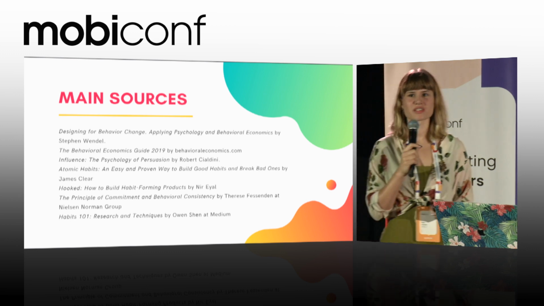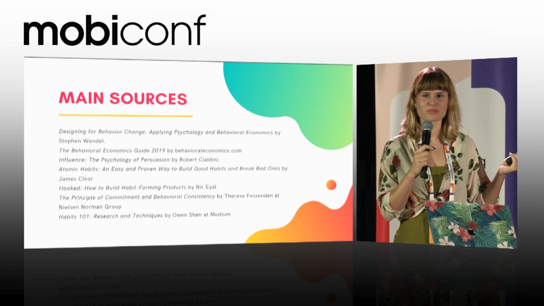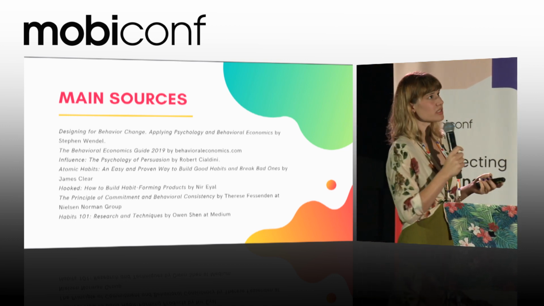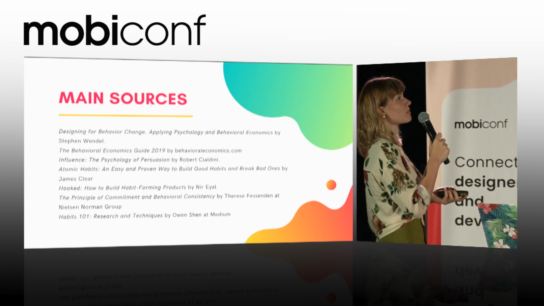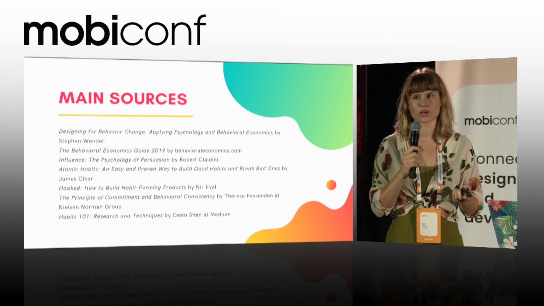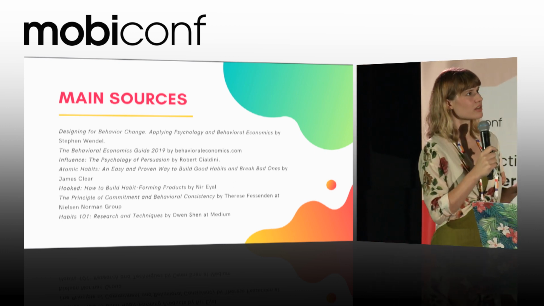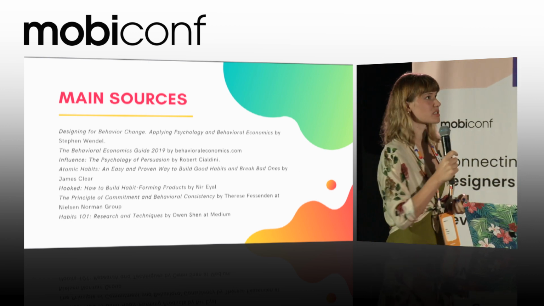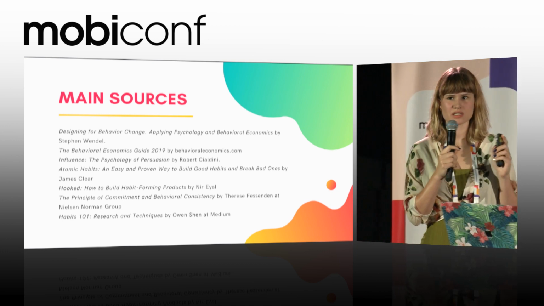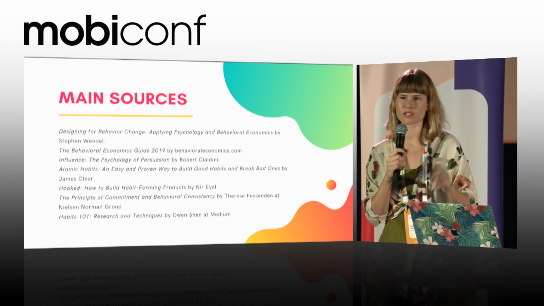Those are the resources. There were many more, but those are the most important ones. If you would like to read more about it, I mostly use the science from the book Designing for Behavior Change, but also some other really good sources which I recommend. For example, Hooked: How to Build Habit-Forming Products, which has very similar science, but just a little bit different.